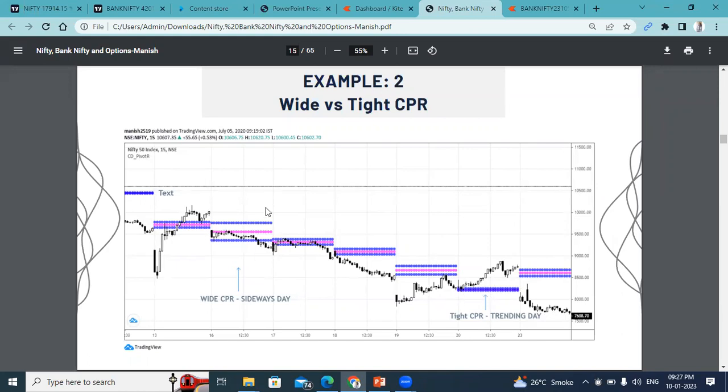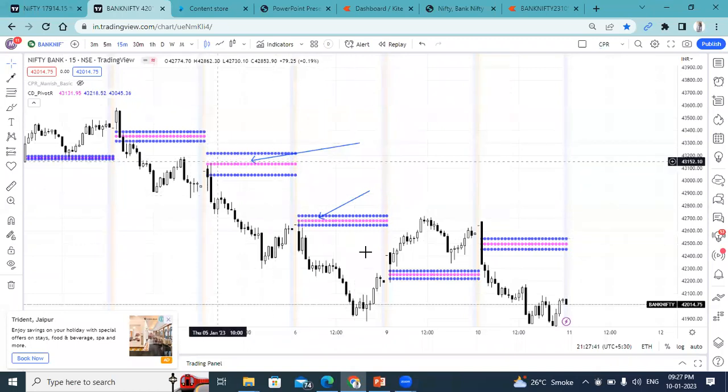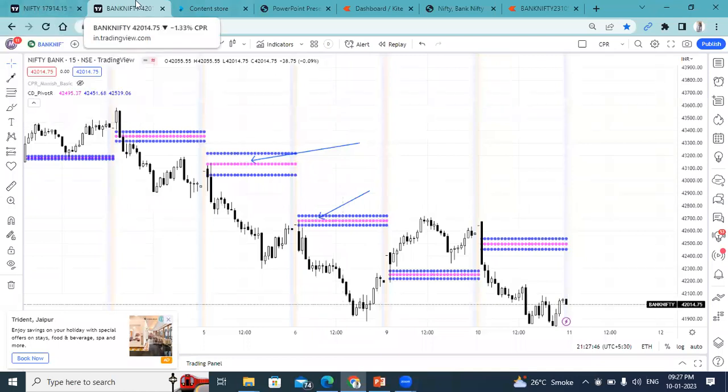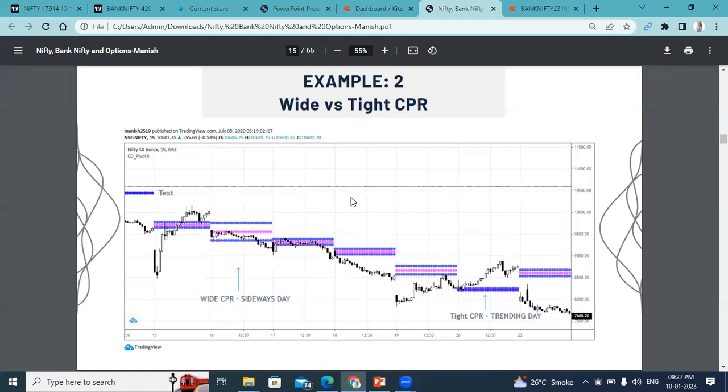Now the question is whether wide CPR and tight CPR will work every time. The answer is no. It can work 5 to 6 times, 5 से 6 बार ये काफी अच्छा काम कर सकते हैं out of 10 times. महेश जी, this is price action. Price action never gets old. यहाँ पर हमने अभी recent example भी देखा. This is the last 3 to 4 recent examples. So focus on the learning part. We will come up to the latest example also. Do not worry, price action never goes old.